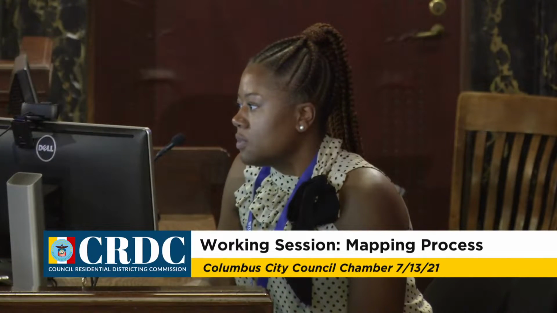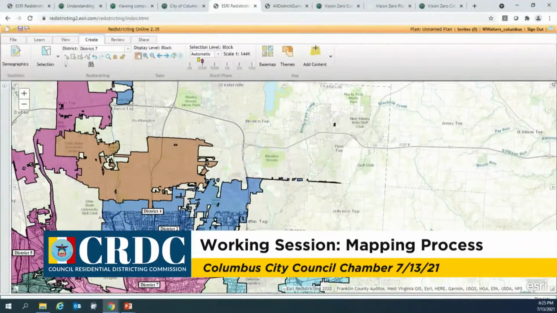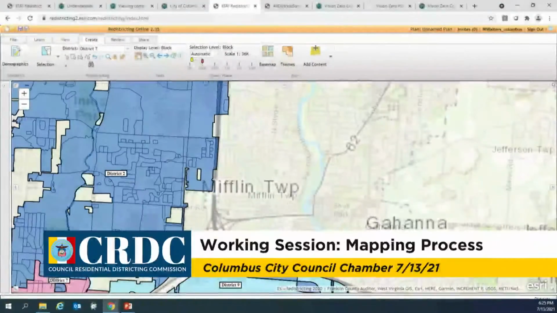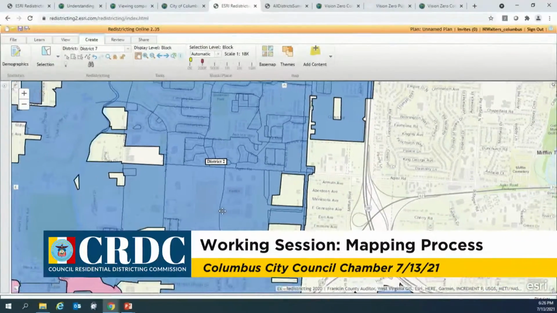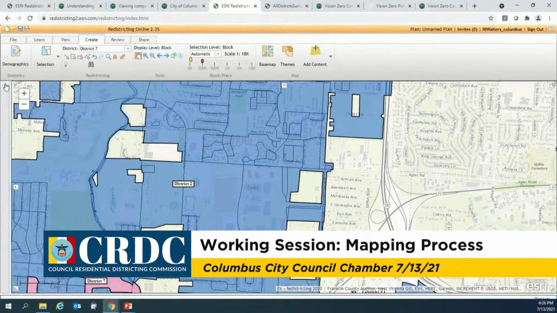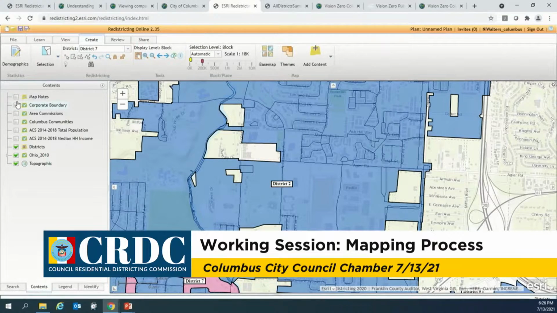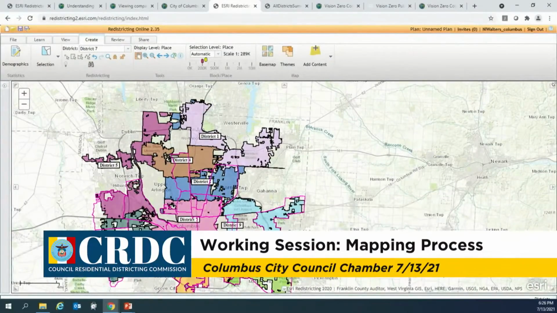So this just gives, oops, sorry, I didn't mean to click that. I'm trying not to click. I've got to get back to the hand tool so I don't click anything. But this provides an idea of what we're going to be doing. I scroll in because it's easier to see everything. So if we're thinking about neighborhoods, what we also have the ability to do is click area commissions. And now, the pink layer, you can see the different area commissions.